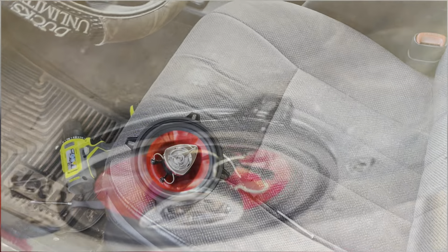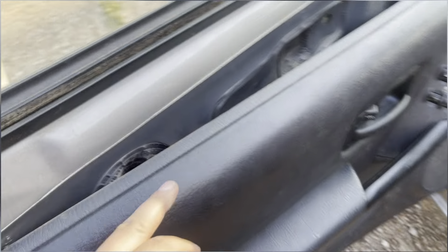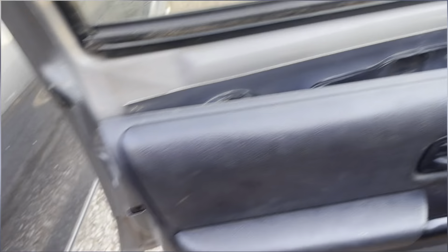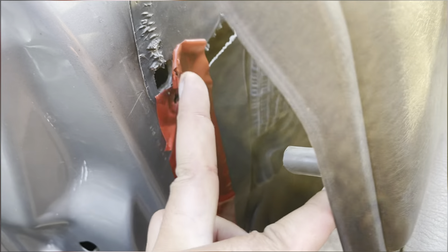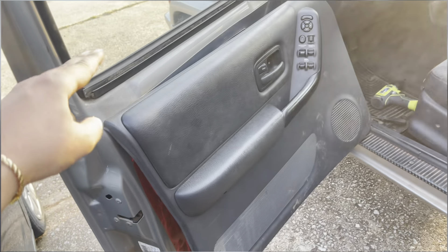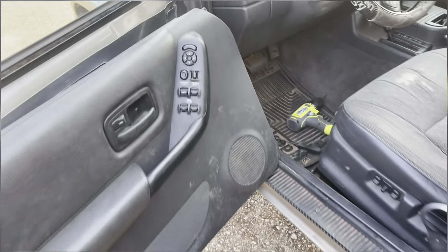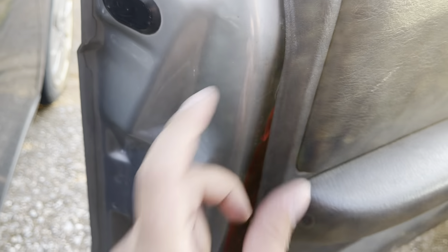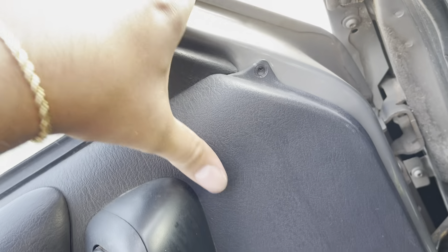Now with everything connected, get the screw in and then reassemble in reverse. The lip on the back of the door panel is going to hook right into this channel — not up here, put it down here. It can be a little tricky. What helps is the alignment tab — it's going to go into that hole right here. Your door panel is going to stick out real far at first and you won't be able to get it closed, so just align that alignment tab and everything will go back in perfectly. See how it's sticking out like that — you just push it in and everything lines up. Move it a little to line up the screw hole, do that one first, and then do the rest.